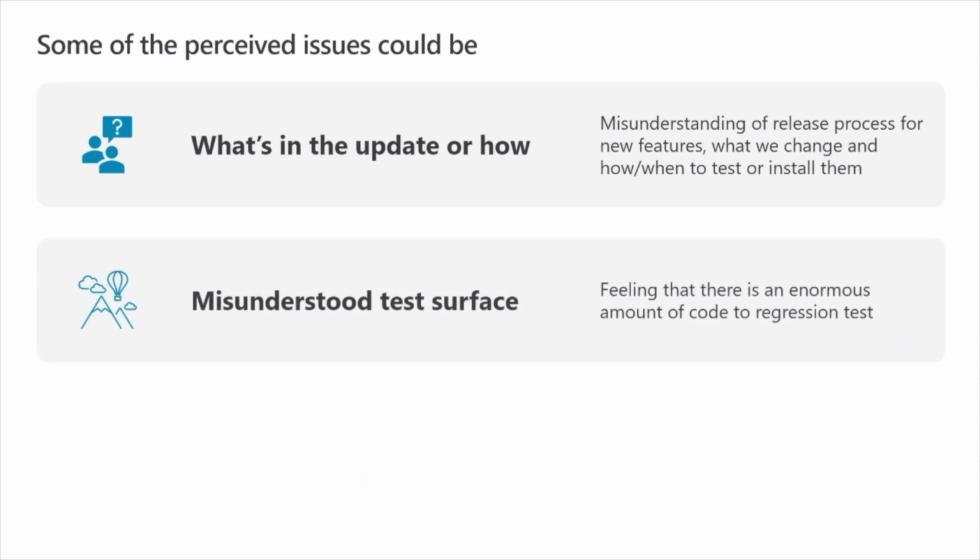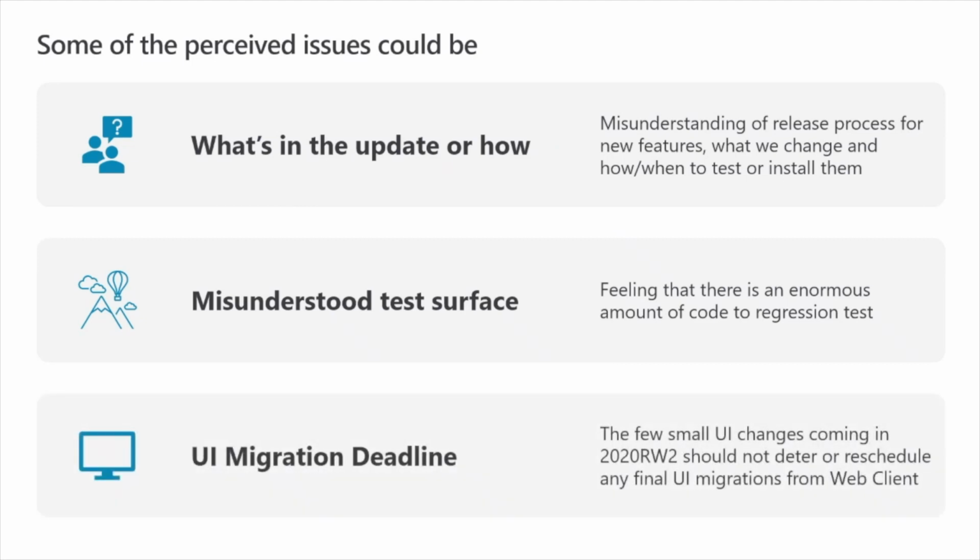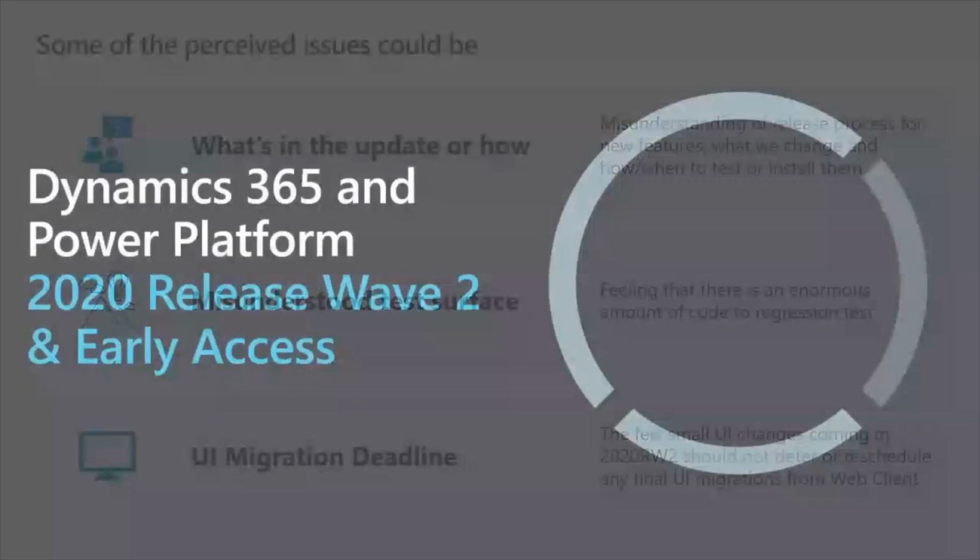It's also misunderstood because as a customer, I hear updates, and I remember updates to my other large ERP or line of business applications, and those always required a ton of testing. My organization really values testing and quality, so I might be worried about how much I need to test. Also, the majority of our customers have already migrated and transitioned to our modern Unified Interface stack. For those of you still holding out and waiting for the very last minute, I encourage you, there's no time to wait, and you don't need to wait for the October release. In fact, as we'll show you today, you can enable those features early.